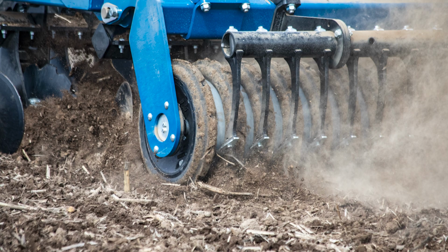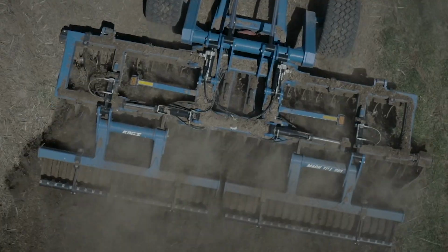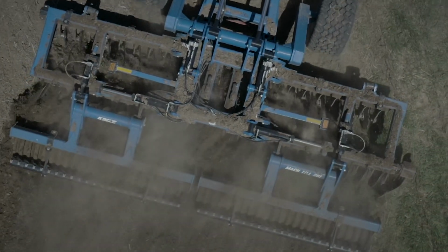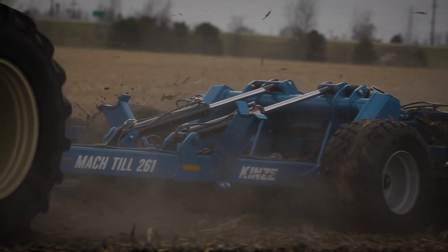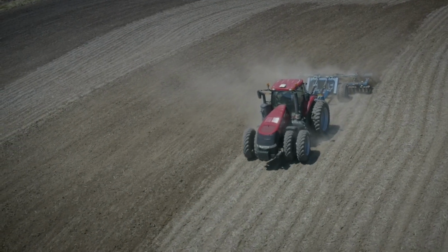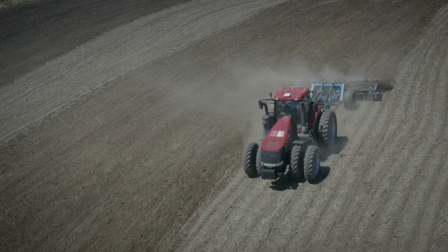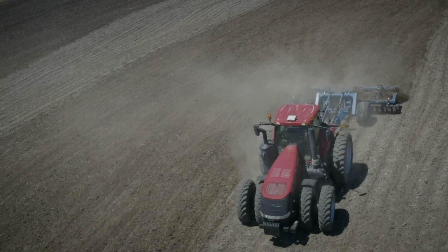So what is that going to do for you? It's going to improve the finish over and above what we presently have, and it's also going to improve the residue flow. So when you get into those heavy crop conditions, that material is just going to continue to flow right on through. For the 20 and 26 foot models, we've got hydraulic gauge wheel option for those machines, and we've also got the retrofit kits available. And then the final thing for mock till are larger blades, a 22-inch blade option across the board, all models from 20 to 41 feet. We've got that available in a 20-inch blade as well as a 22.